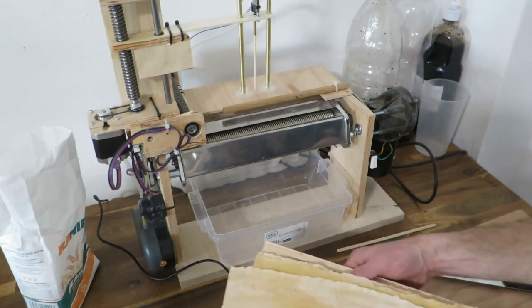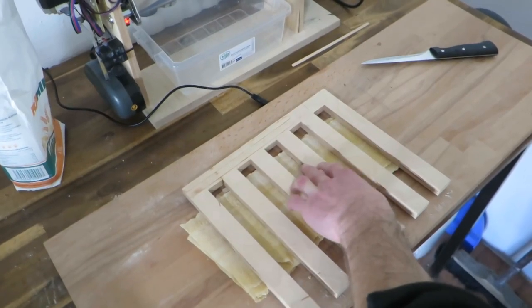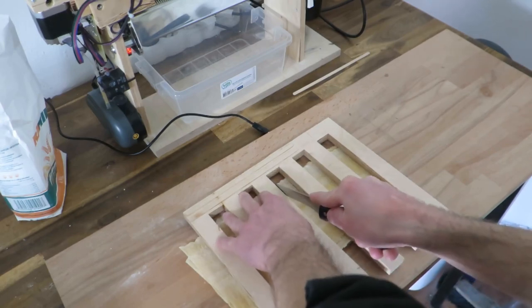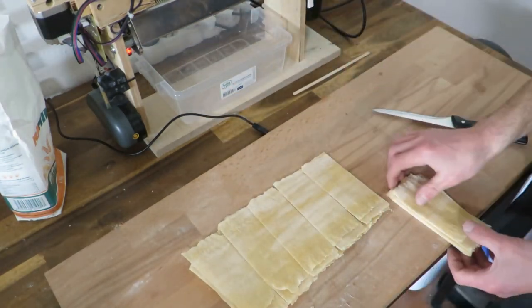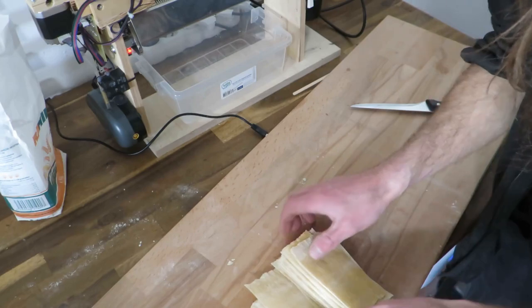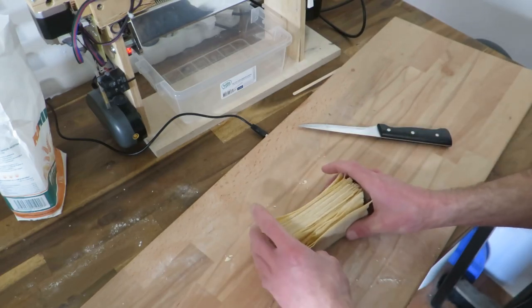Okay, now I have these sheets ready. I am using this template to cut these into strips. Let me show you, I just need to align these. I will put this template like so and cut all of these at the same time. Then I pile them up. Yeah, you can see that these are dried quite a lot and these are already starting to disintegrate, which is not too great, but we'll see.